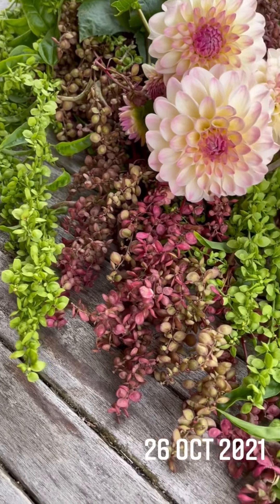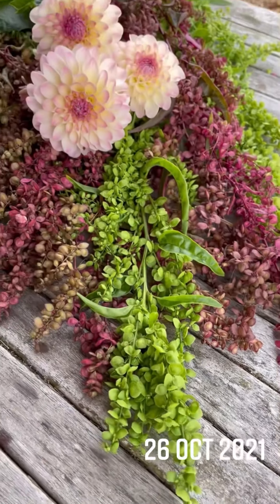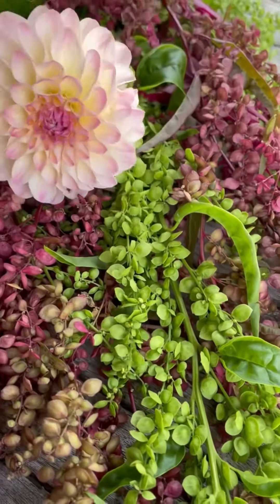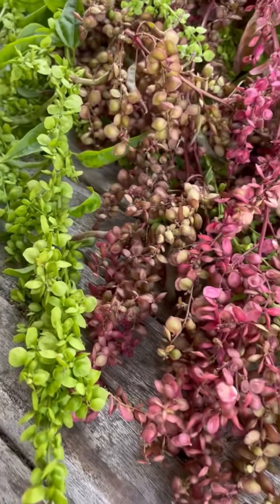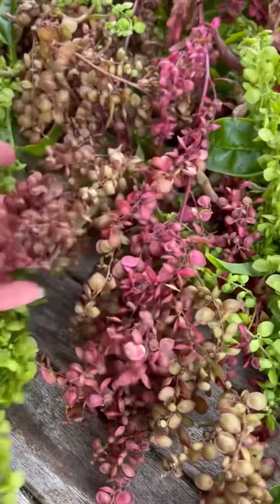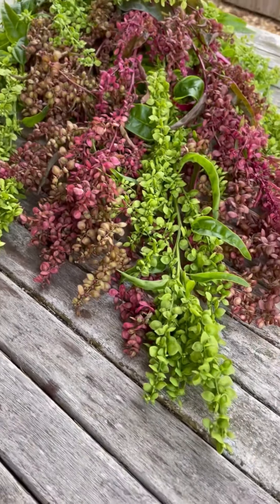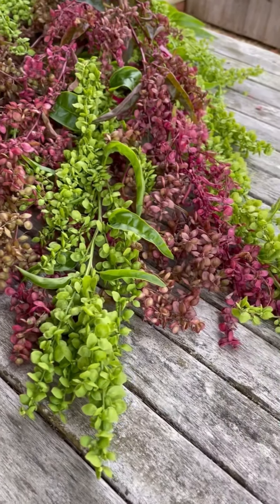It's nearly November and we've still got plenty in the garden to be excited about. This is the auric, this is Dahlia Silver Jubilee - I just thought that looked beautiful with the auric. And this is our Swan Cottage auric collection. We have the apple green, we've got this beautiful coppery bronze, and then this is the red. They look amazing just jumbled up - it gives the foliage a bit of depth. Look at that, it's just incredible, and the sun's out too. What could be better?